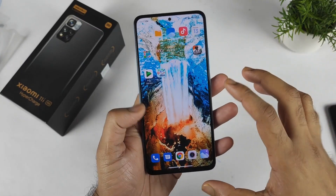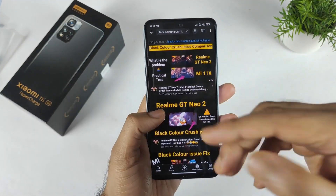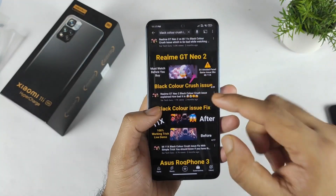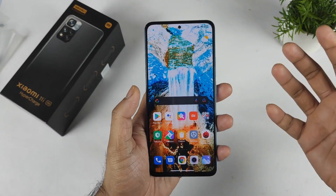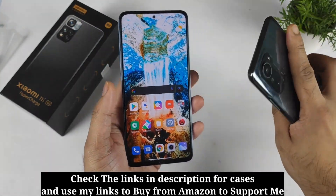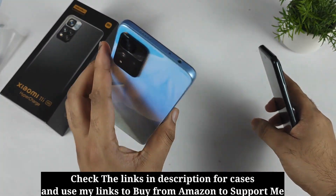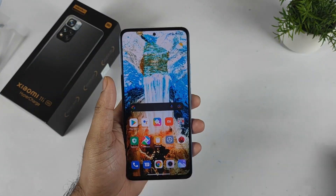So yes, friends, the Xiaomi 11i hypercharge does have this kind of black color crush issue. For more details on this particular topic, make sure to type in the YouTube search: black color crush issue SciTechGuru. You can find all my videos which I did upload on this particular topic, which might be really helpful for you to understand what's going on with other phones. If possible, I'll try to do a side-by-side comparison with the Mi 11X device and the Xiaomi 11i device, to show what's going on with this black color crush issue as well.